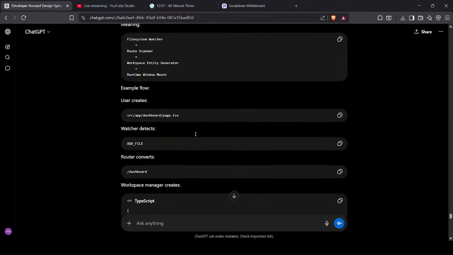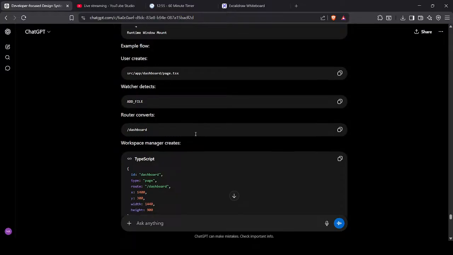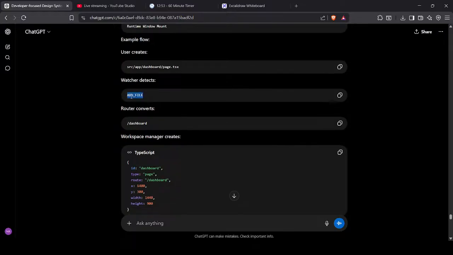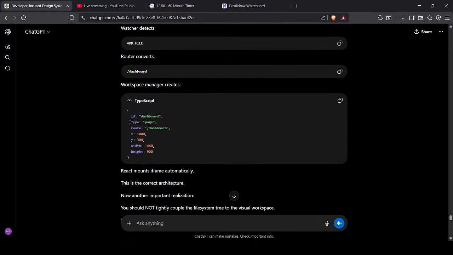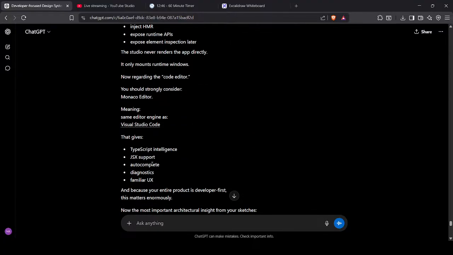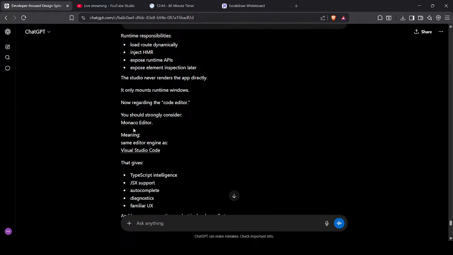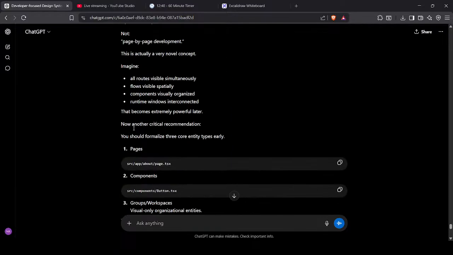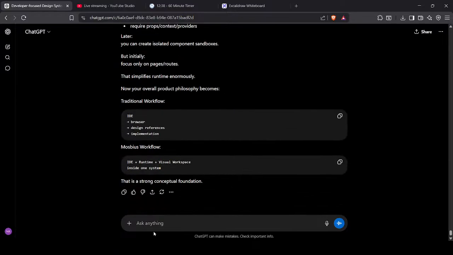That being said, yeah, the watcher detects that. Yeah, so this is what I've been talking about. Okay, so HMR, hot module reload. Okay, so yeah, I guess ChatGPT understood what I'm trying to say.